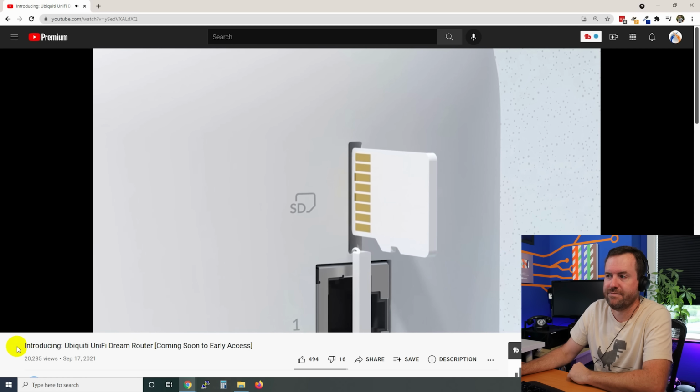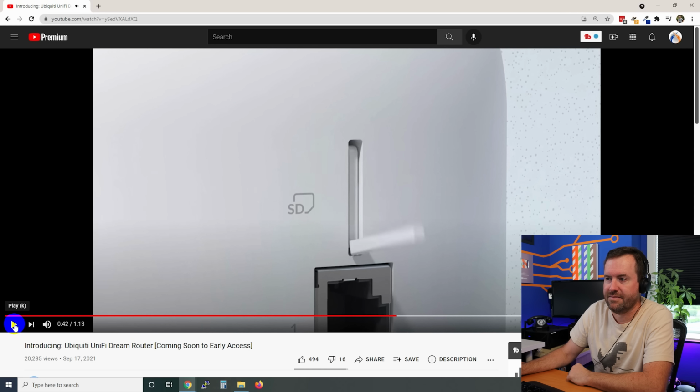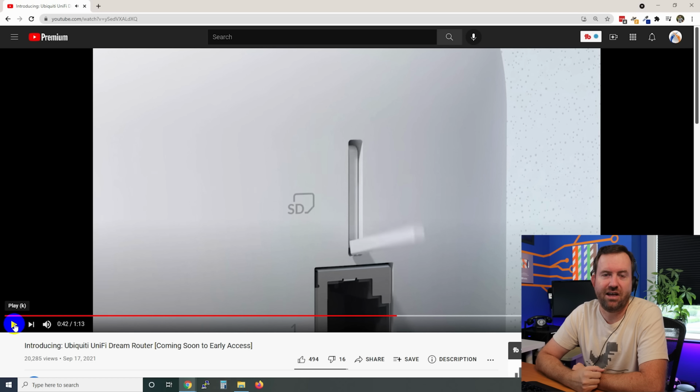And an SD slot allows for easy expansion. Okay, an SD slot that allows for easy expansion. But what do we know about cameras? They are very write intensive. And what do we know about SD cards? They're not going to live forever, right?